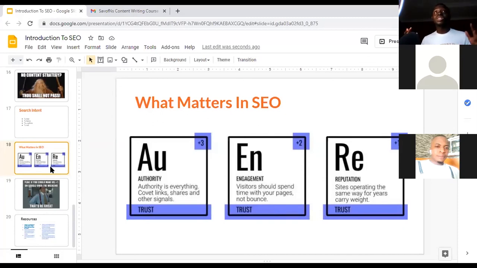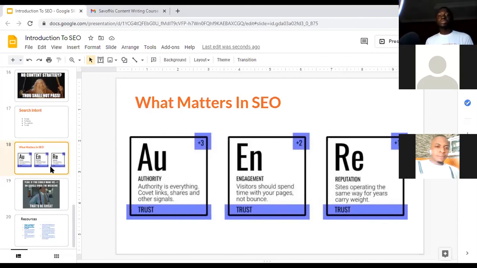So if you're sharing your content on a community of about 10,000 people and you have 2,000 visits every day, people will be like, wow, this guy is really making a whole lot of sense. Let's push him small, right? So Google just keeps pushing you, and as Google pushes you, more people get to engage and it gets better. Remember, we're writing for two entities. We're writing for humans and we're writing for bots. So when you write for the bot, it gets to understand what you do and it pushes it to humans.